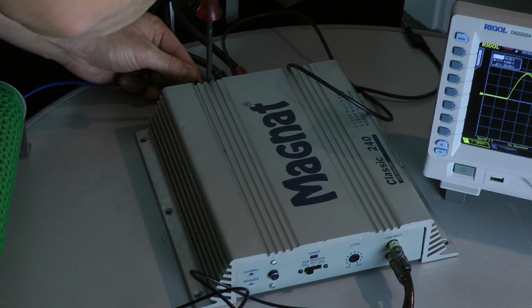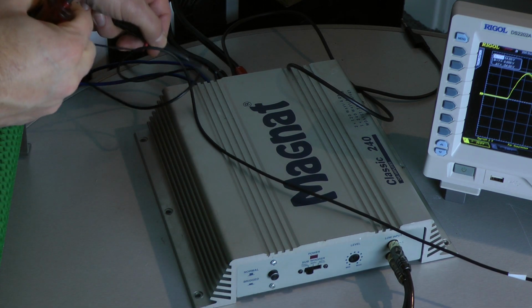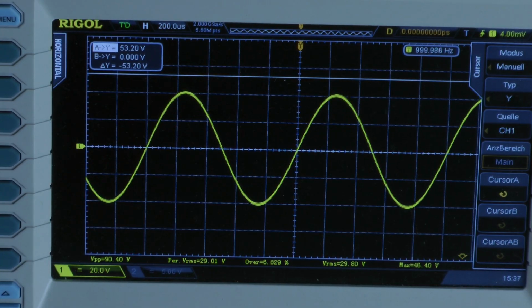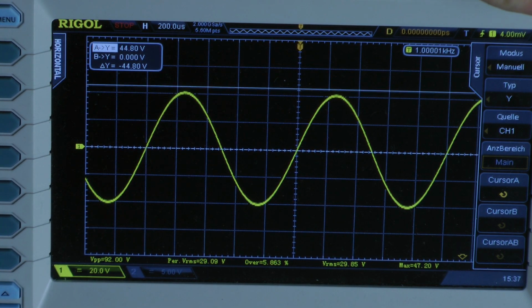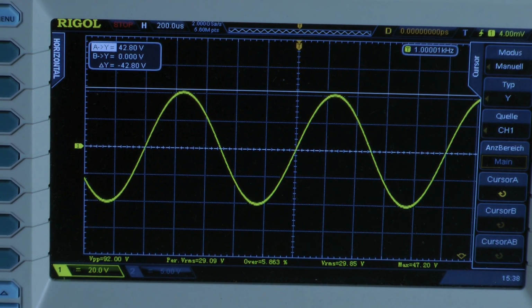So we have 4 ohms mono connected to the amplifier. That means I test 2 ohms per channel, both channels driven of course. I start with 1 kHz continuous power. Oops. And I have a peak voltage of around 42.8 volts. The amplifier delivers 117.4 watts into a 2 ohm load per channel, both channels driven. That means we have around 234 watts.